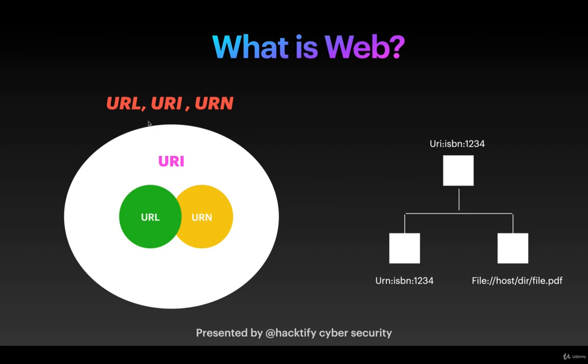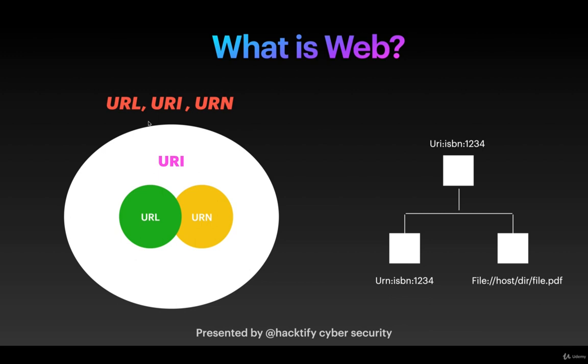But in a URL, we specify a specific protocol to find a resource. We can give a protocol such as HTTP, FTP, or SMB, or anything like that, okay? So here URI is the generic identifier, which can take the form of a uniform resource name, that is the URN. But a URL is always a typical web address that is used to find a resource over the web or over any particular network.